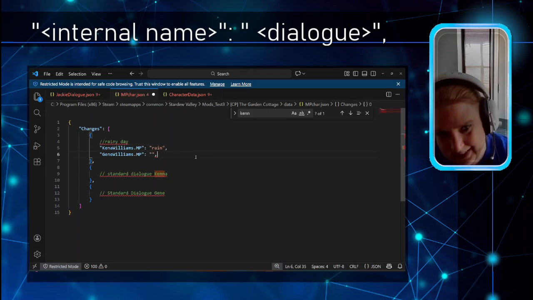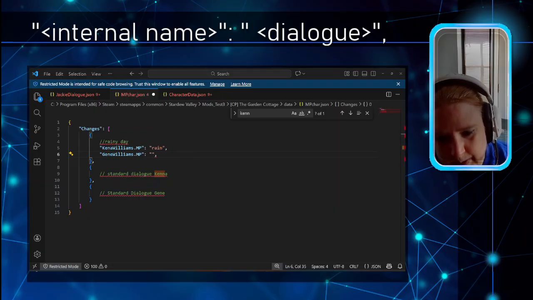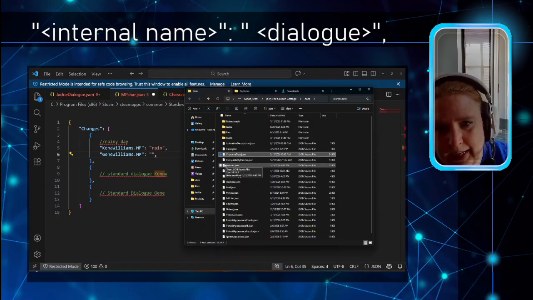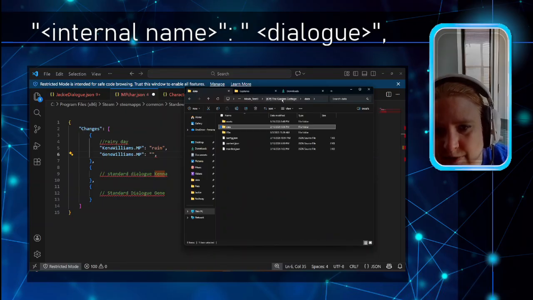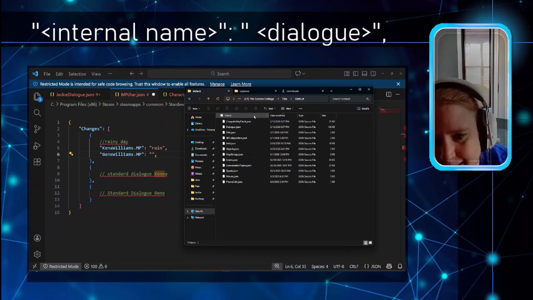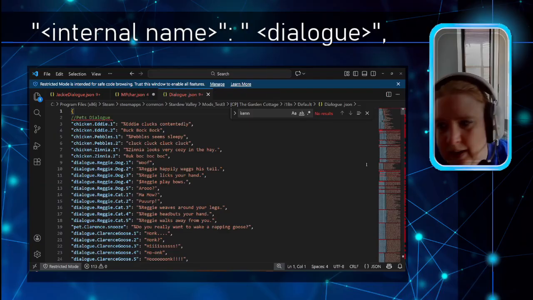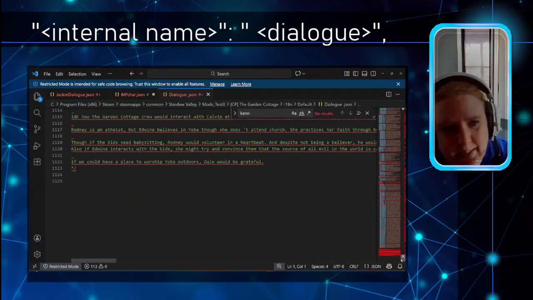And so, if that's all I had, if you clicked on Kenna on a rainy day, she'd just say rain. But I have a translation file already set up. So I'm going to go to my translation file. I'm going to open my dialogue. Close that now. I'm going to scroll to the end.